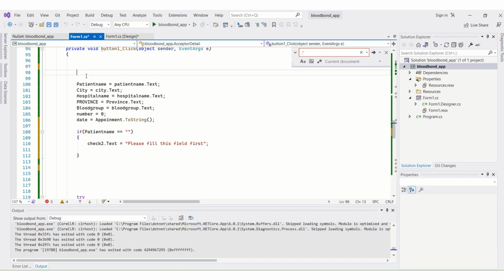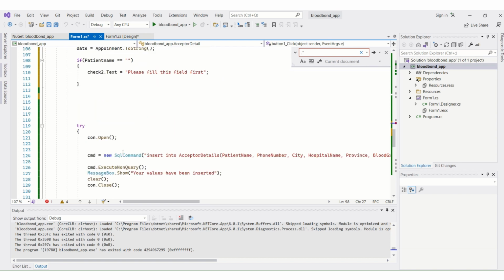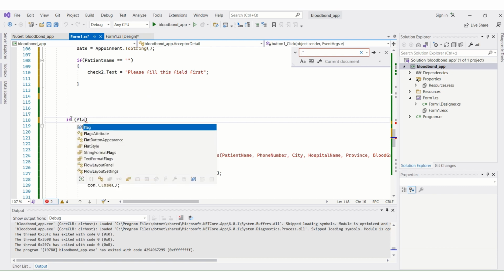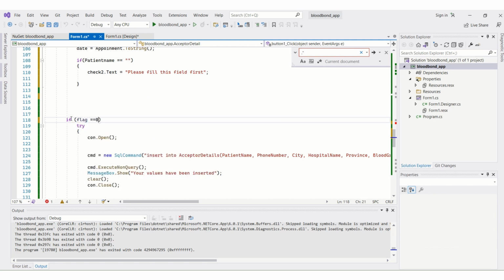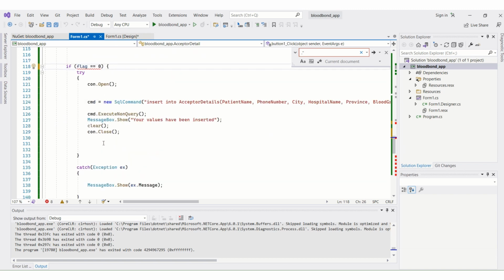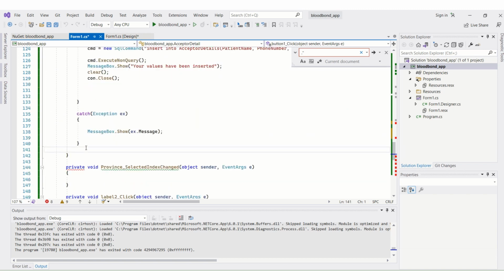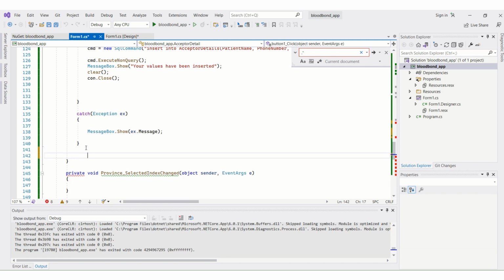We also have to create a boolean flag over here, which we will initialize with 0, and if the flag is 0, and only then this try catch will be executed.